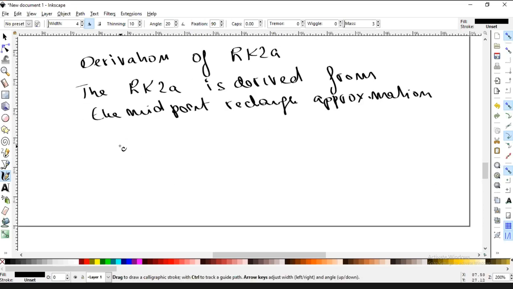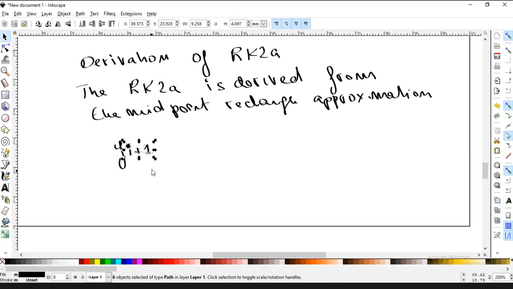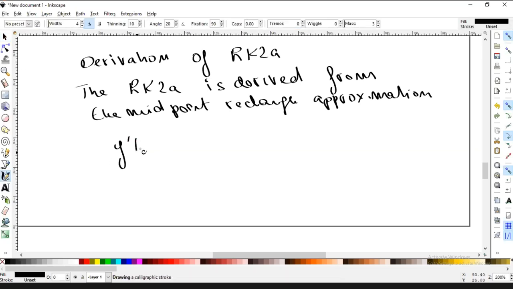So basically, the problem that we have is y prime of x is equal to f of x, y.